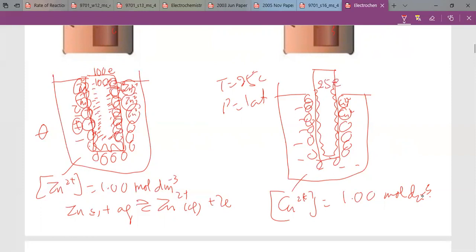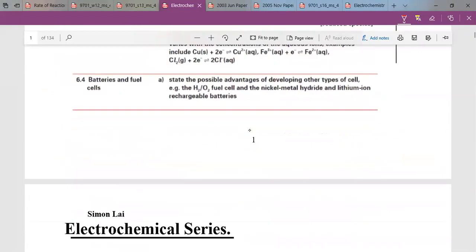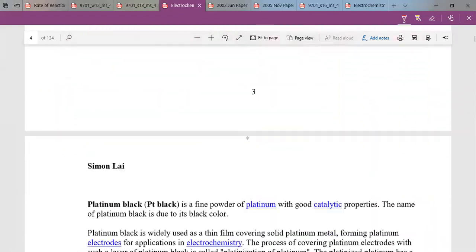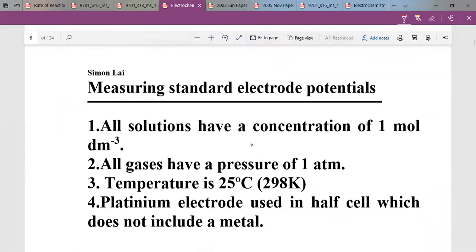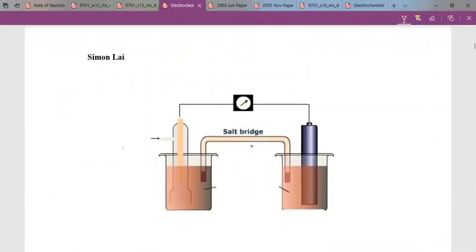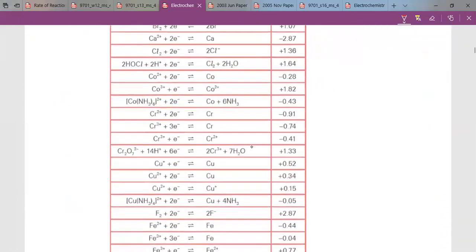So electrons here. Now I've got 3 systems. They are metal and gas. Hydrogen is what we use as a standard. So what we want to build up, as you see in your data booklet, is this. You'll be given your data booklet, and this is what you will see: what they call standard electrode potentials, and you must know how to use this well, otherwise you cannot solve it here.